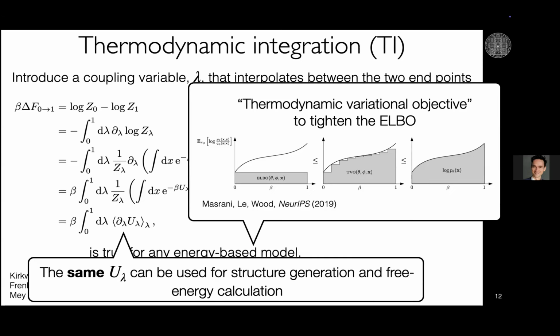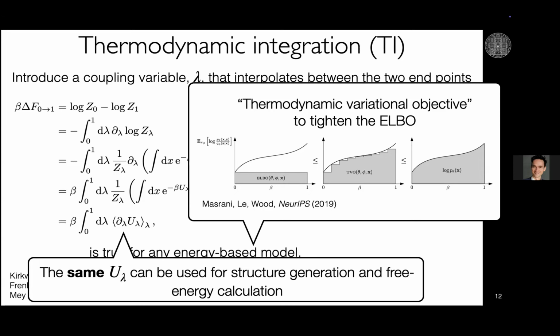Okay, but here we're using physics, so we're going to make use of this, and note that something interesting shows up here. If I want to compute a free energy, then I have to calculate this integral, and then the energy function shows up. And of course, what's interesting is that if I have a generative model, and say I use it to generate structures, like Lennard-Jones configurations, then under the hood it's learning an energy function, and it needs to learn this energy function in order to generate samples that correspond to these particle configurations.